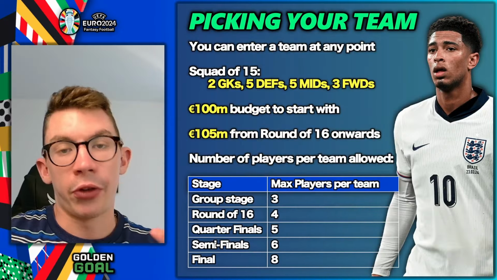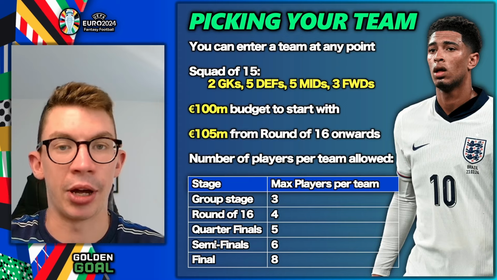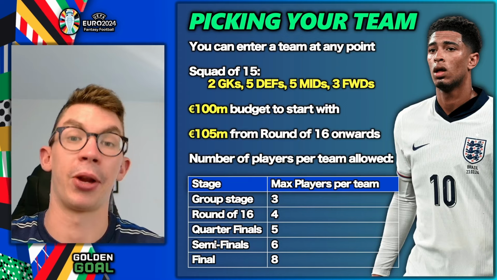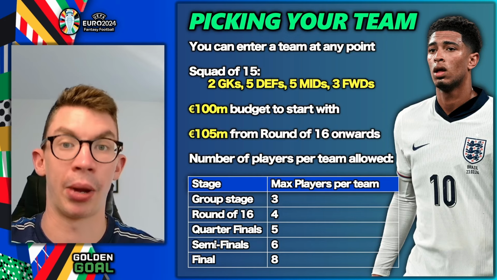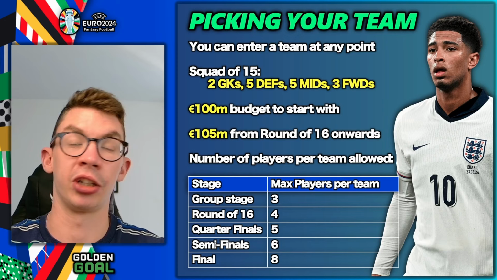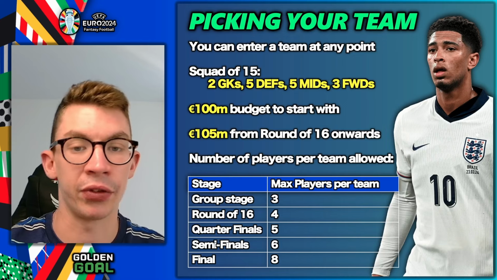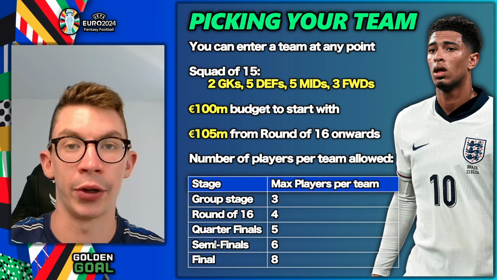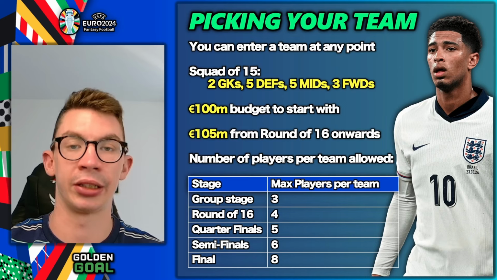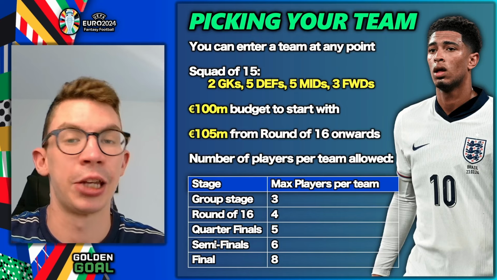So kicking off with the rules. First of all, with regards to picking your team, you can actually enter a team at any point in the tournament. So you don't necessarily have to do it for match day one when it all kicks off. But of course, you'll enter in behind everyone else on points, but genuinely enter a team at any point in the competition. You need to pick a squad of 15 players consisting of 2 goalkeepers, 5 defenders, 5 midfielders and 3 forwards. That's pretty standard across most fantasy football formats. If you play FPL, for example, pretty much the same as that.